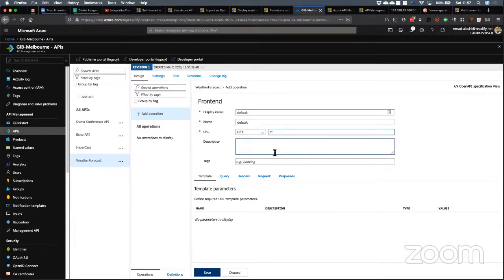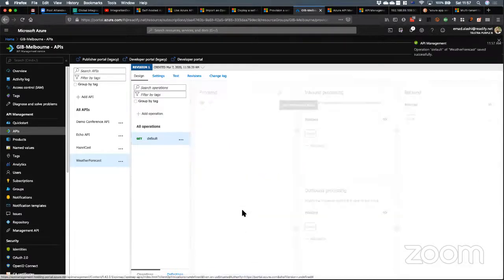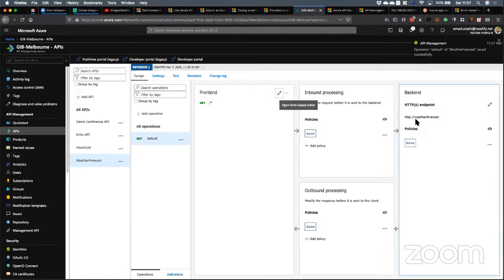I want it to be the default one, and I want it to pass through whatever trailing part is in the URL to the backend service as is. So this is the front end. And you can see in the backend it's just the weather forecast, our weather forecast.